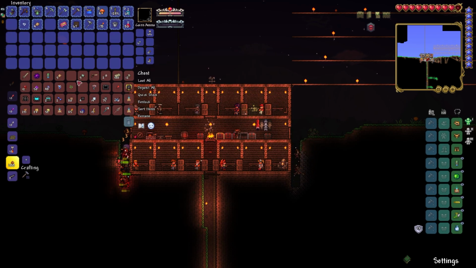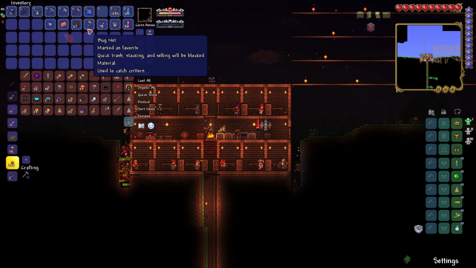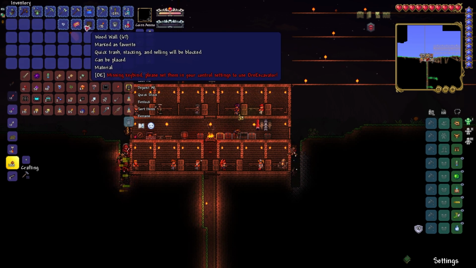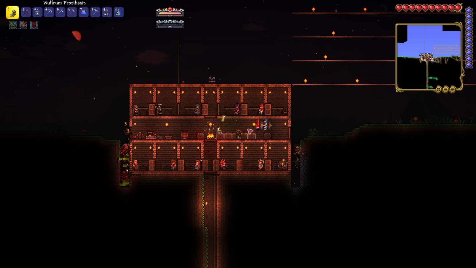Cool. We don't really need the cult to be saved. We don't need these to be saved anymore. Diamond I'm keeping on me. Mushrooms can go. Let's put the bug net up here for now, just because we can. It's also just, I don't know, that's fine. Okay, all right, so what else were we looking for? We got our fossil armor, woohoo, fossil armor acquired.